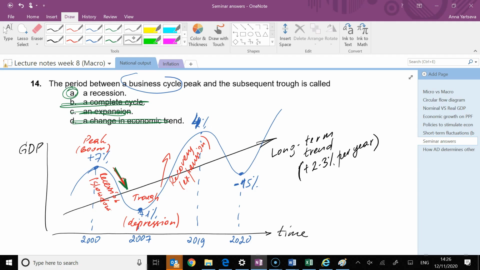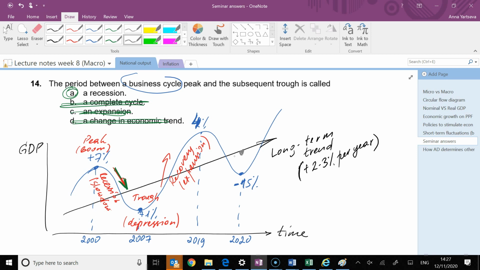The long-term trend can change. It can and does change, and it will probably change after this year due to the effects of the pandemic. For example, let's imagine that in 2012, when the pandemic started, we have lost some of our labor force. Let's say 1 million people died because of the pandemic. Could this happen? Probably. We have lost some of our labor force, which means that our production potential for the future will be lower. We will be able to produce lower output because we have lost some of our citizens. And apart from this, we have also probably lost some of the production capacity, because many businesses went bankrupt, and they will become bankrupt in the next couple of months. Even more businesses will go bust.